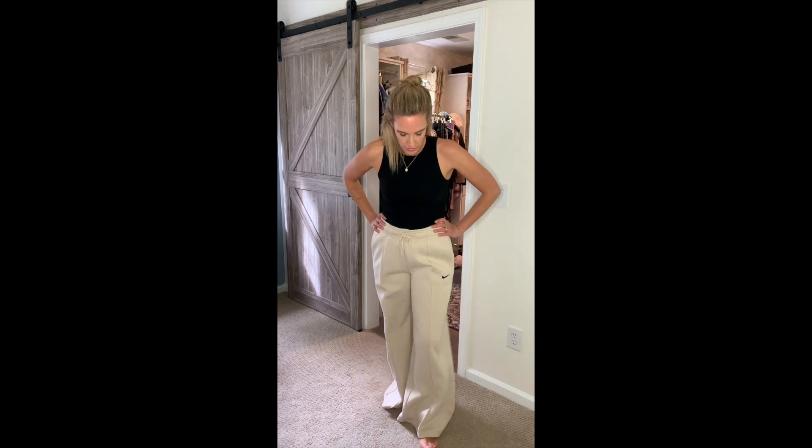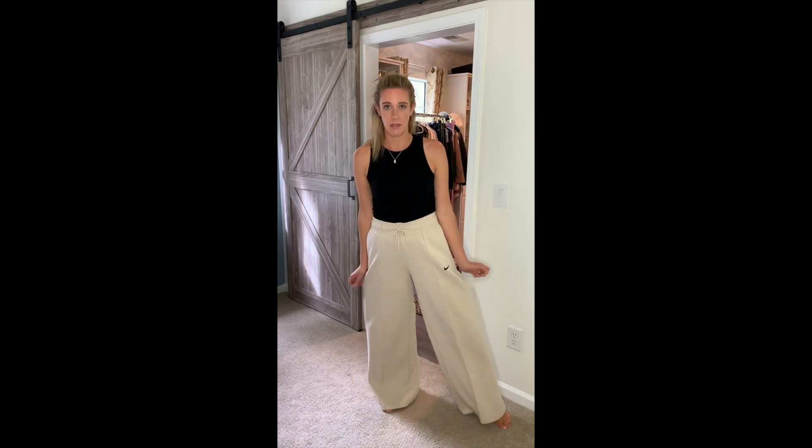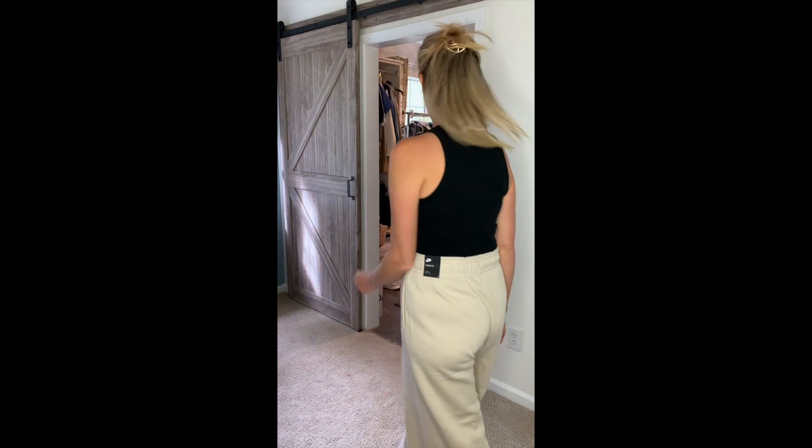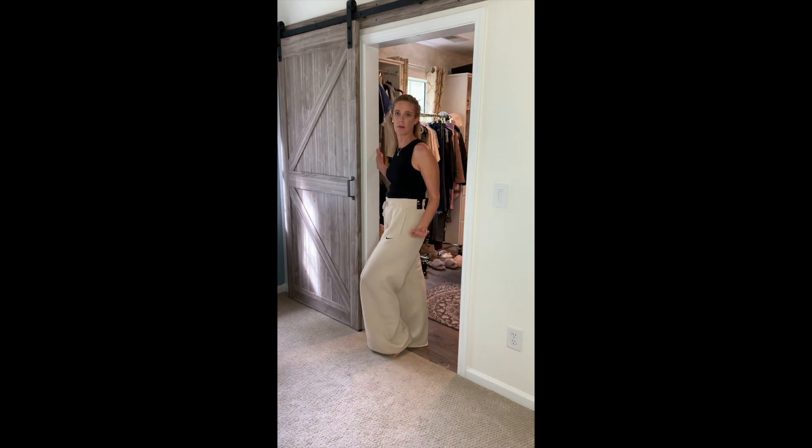These are so fun — these are some Nike super wide-leg palazzo-style sweatpants. They feel like a dream but they actually give you a lot of shape because they're super high. I've paired this with a basic tank from Target — I love anything with a high neck that shows off the shoulders. Don't forget to put a little glow on there. This feels like a dream and you look pretty sophisticated all at the same time — a win-win. You can pair any slippers with this outfit and be good to go.